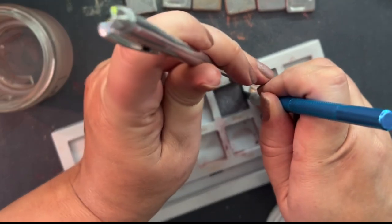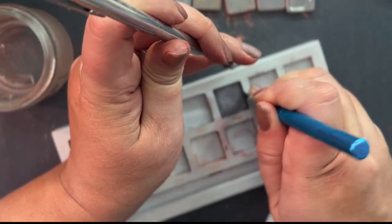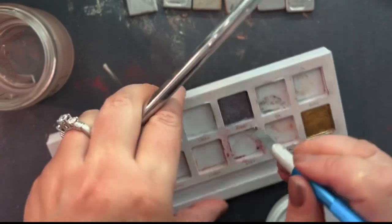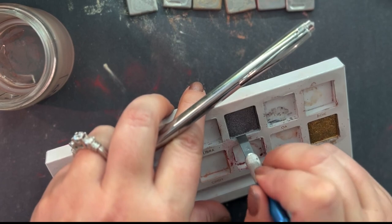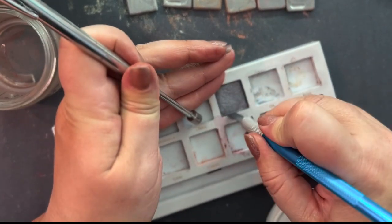But on these, we just have a totally different, I don't know if they just used a different glue. It's even a different color. Or if it's the white packaging.